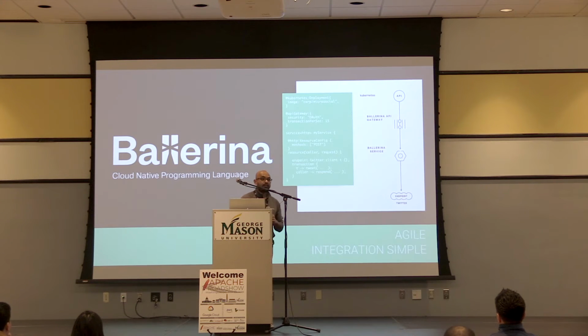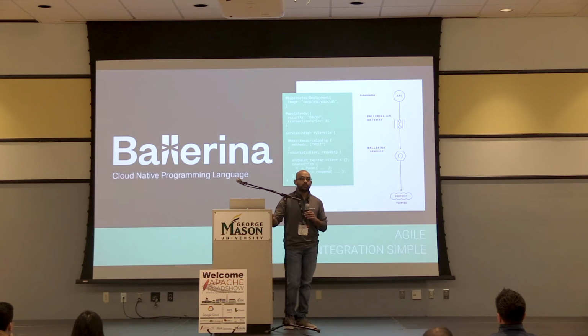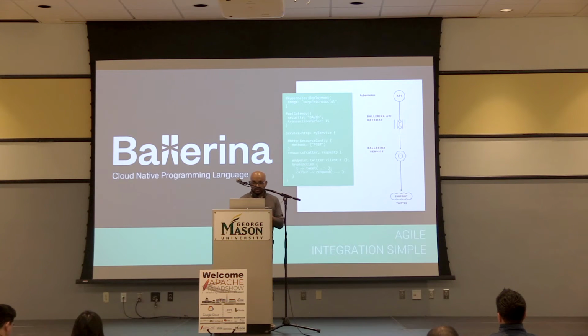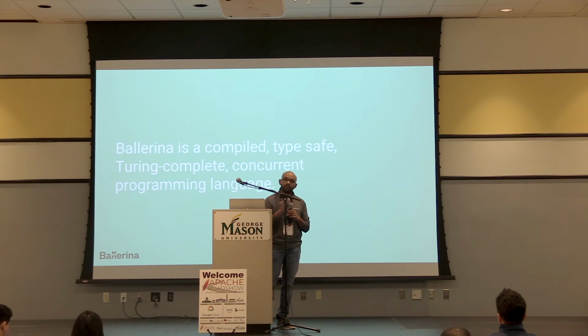Why the name Ballerina? Well, if you're familiar with integration and service-oriented architecture, you've come across two words, orchestration and choreography, right? Those two words are common in ballet as well. So that's the whole purpose of the name as well. All right, so it's a full-fledged programming language. You can use it for all intents and purposes, but it is really meant for integration-driven applications.